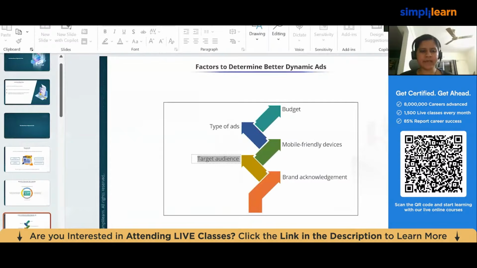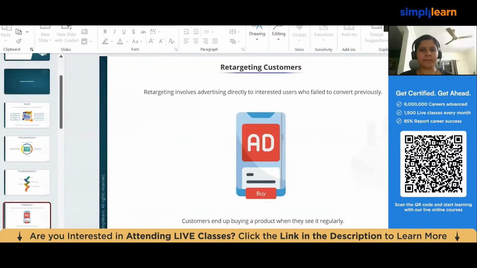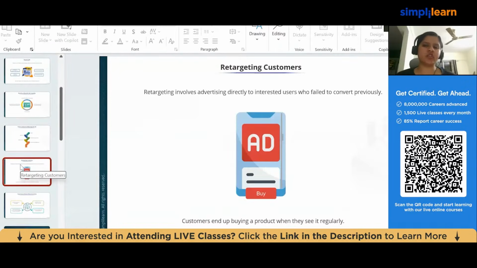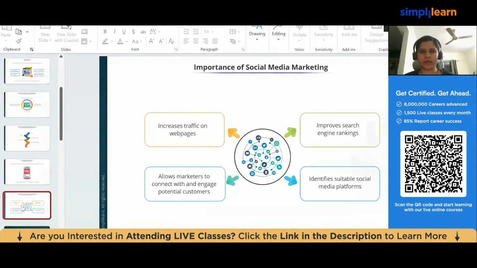Anyways, with dynamic ads, as I mentioned, the major thing that we do is remarketing or retargeting, where the advertiser would show ads to consumers who didn't convert. Majorly when we think of remarketing, it is always showing ads to those who didn't convert, but there are brands who do remarketing to those audiences who have already converted, because again you want to do some upselling and cross selling to them.